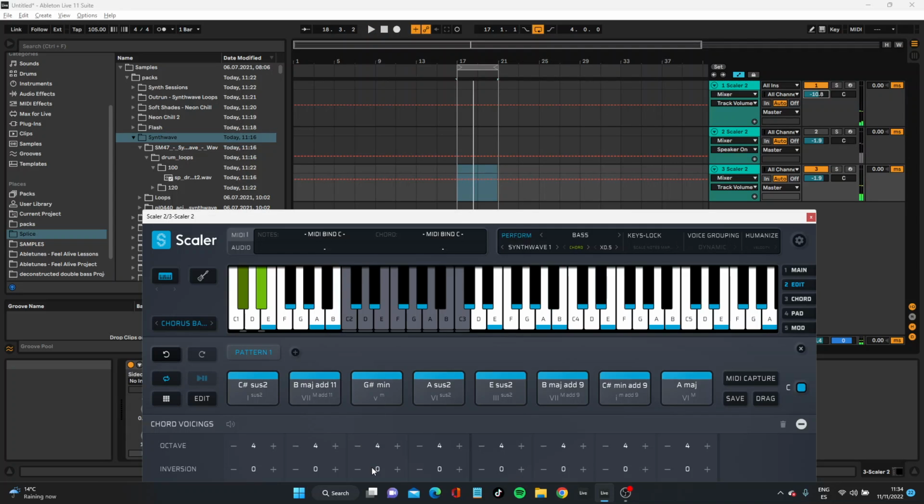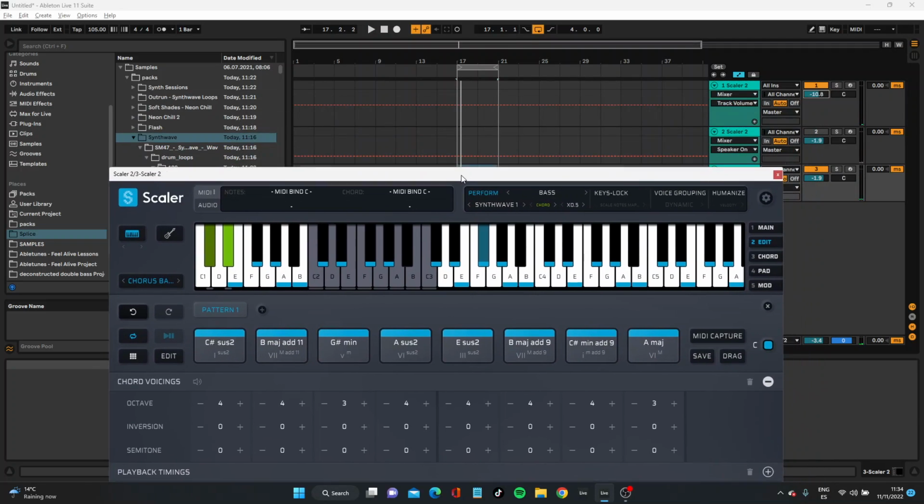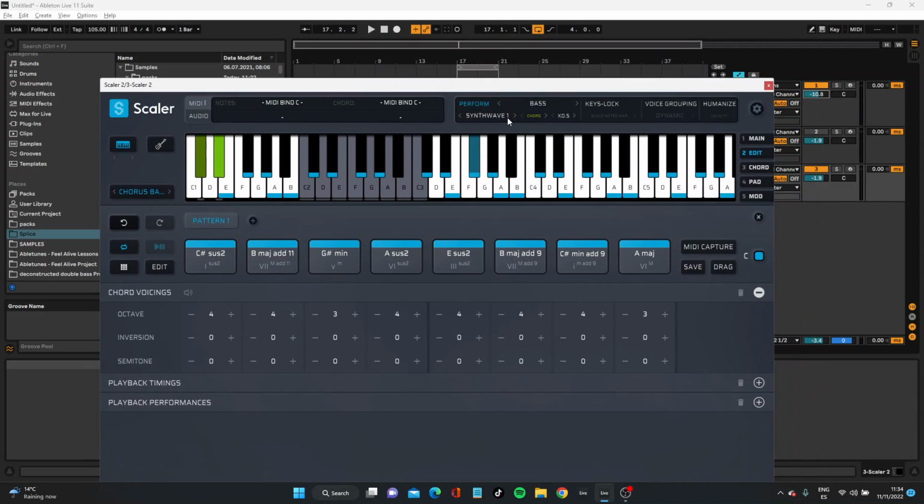See, that one there is too high. So we're just going to reduce that one. Once again, too high. Excellent. So we have a pretty basic kind of chord thing going. We can just select scale to see if that sounds better. So it's really just about trying stuff out.